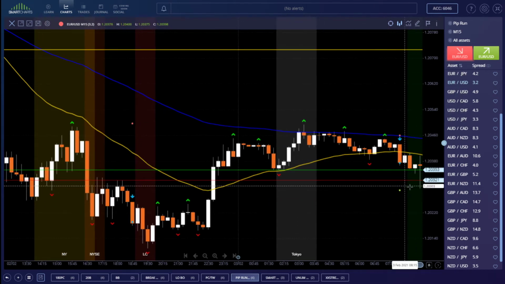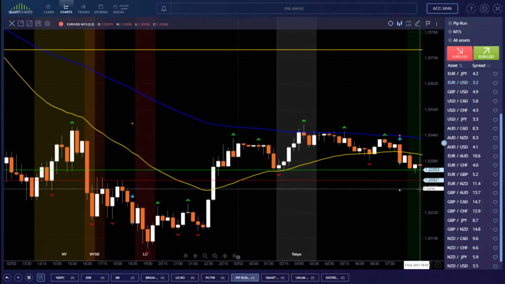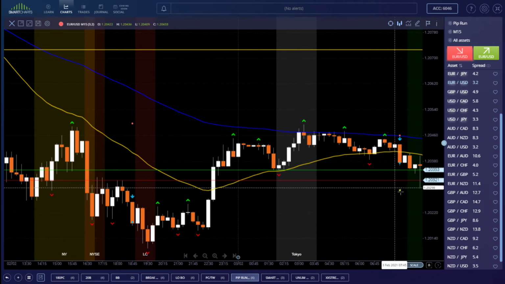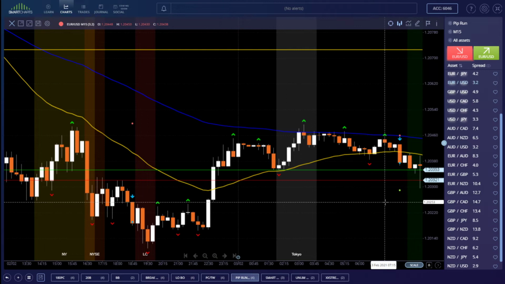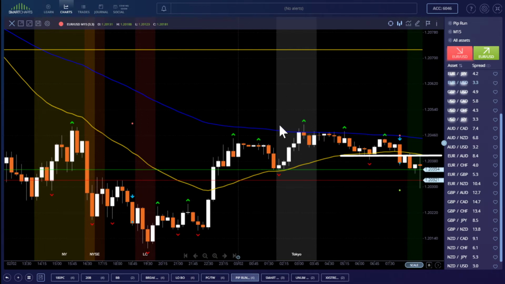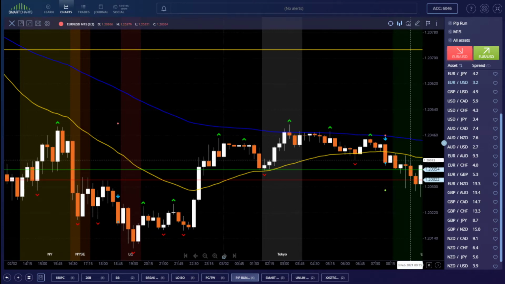If I see this, this just adds strength to my selling bias. Price never really came back up. It sort of wicked down. Didn't quite take profit at that stage, but I'm putting my support in. The structure's down. As long as it doesn't start breaking this high. If it starts breaking these highs, then I'll really start to reconsider. But as long as it doesn't close above, then I'm fine with it.